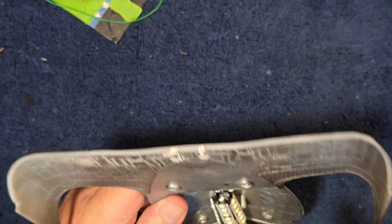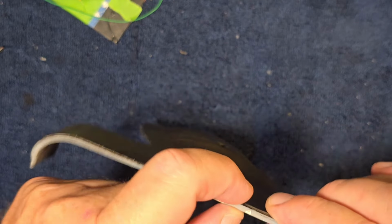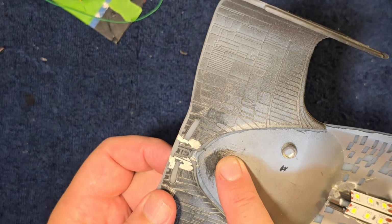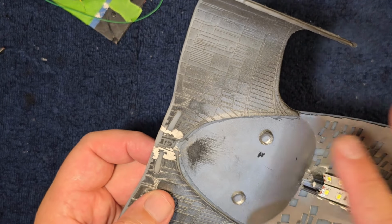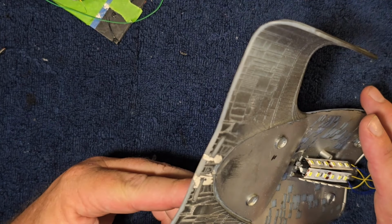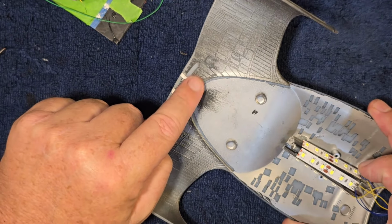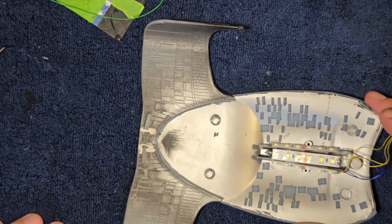So I don't think my skills are quite that good yet to get a top and bottom light or even a backlight here on such thin plastic. I mean, this stuff's like an eighth of an inch. I tried, and then I just said, nah, we're going to cover it up. And maybe next time, maybe by then I will learn some skills. But that's what this is all about. So we're going to paint over that and pretend that didn't happen.